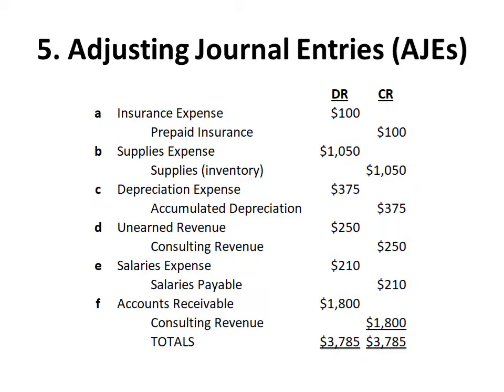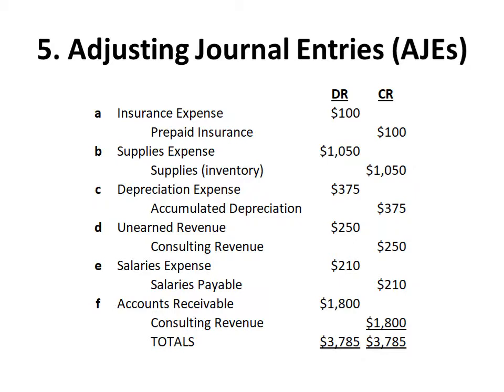B, supplies expense debit. That's an increase in an expense account. Supplies, now I put inventory in brackets. If you ever see supplies in a textbook and it does not say supplies expense, assume it is supplies inventory. It's an asset. So supplies expense debit, that's an increase in the expense. Supplies inventory credit, that's a decrease in an asset. I probably took a physical count of supplies inventory at the end of the month, and I found out I had a certain amount on hand, and when I knew how much I had on hand and how much I'd previously purchased, it was a simple matter for me to compute the amount that I had consumed during the period.